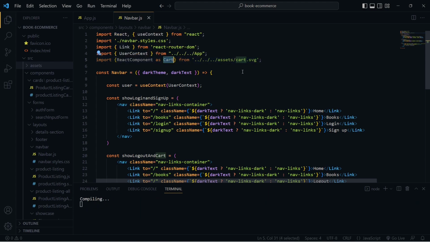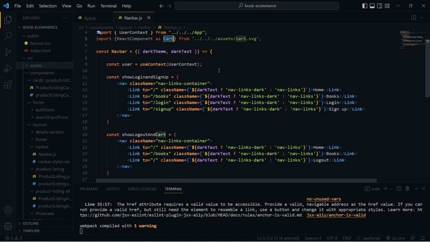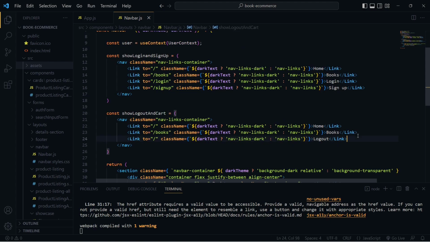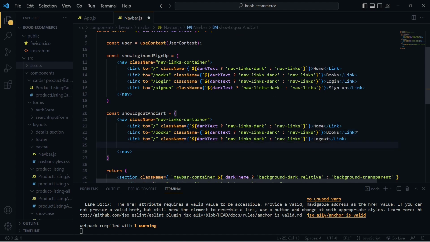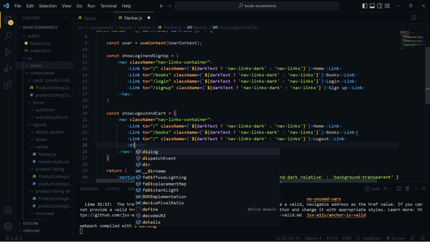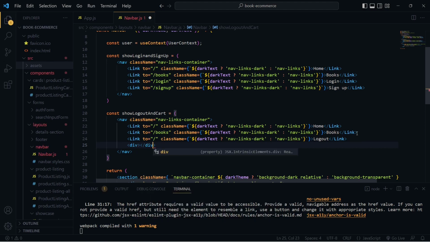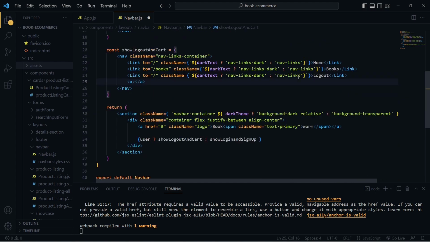Okay, so let's save that, and let's bring this cart over here. Now instead of this link, I want to use, let's see if I can work this with a div tag, or let's use an anchor tag. So inside this anchor tag I'm going to add, oops, I just added the name, I'm going to add the cart.